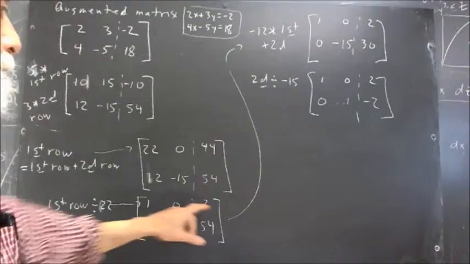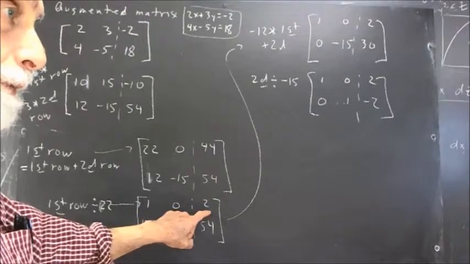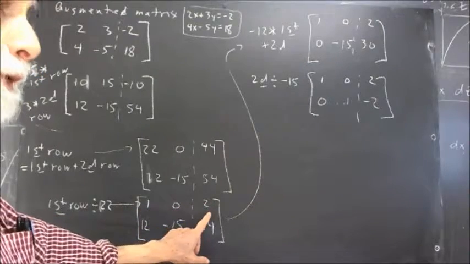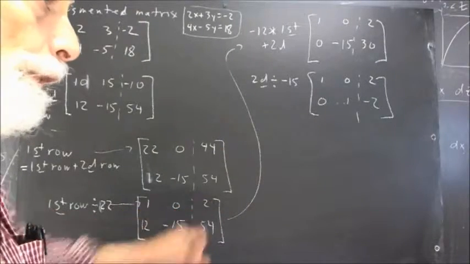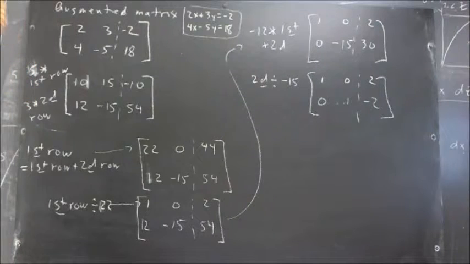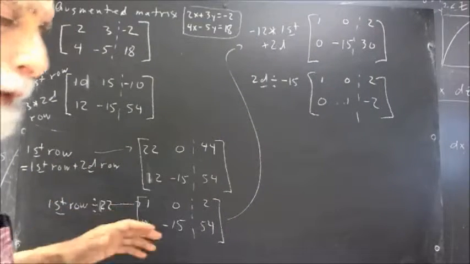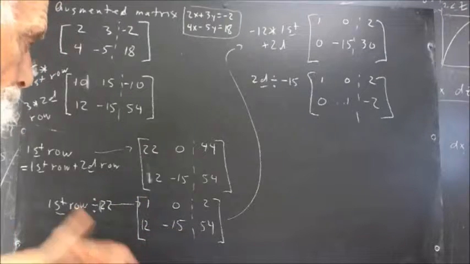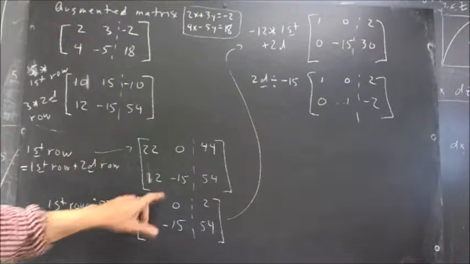And what does this mean? This means x plus 0y equals 2. In other words, x equals 2. And remember, that was one of our solutions. So we've got our solution for x just by manipulating these numbers according to a certain set of rules. And those rules correspond exactly to what we do when we add and subtract multiples of rows to and from one another. Okay, so we have this matrix.